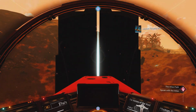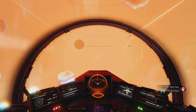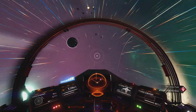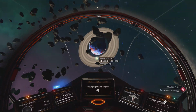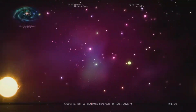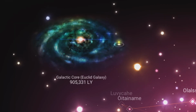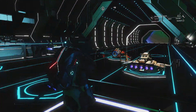So I'm just going to fly on up to the station, and we're going to wait for it to pop in the station. I'll tell you how many waves it takes for it to appear. Anyhow, let's go on out to the galactic map first and just make sure this is definitely in the NMSA hub, that it is in the 905 range of the hub. Now that this area is all catalogued, I guess I could add it to a wiki entry for this ship, which would be nice. Yes, it's in the 905, slap bang, quite close to the middle of the 905.